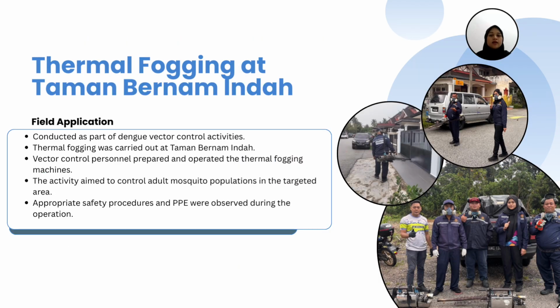After learning about insecticide preparation and equipment handling at the office, I was given exposure to the actual thermal fogging operation in the field. The fogging activity was carried out at Taman Bernam Indah as part of dengue vector control activities. During the operation, I observed the preparation and operation of the thermal fogging machine by the vector control personnel. I also participated in the field activity together with the team. The activity provided me with practical exposure to the application of chemical control measures in the field and helped me understand the importance of proper procedures and safety precautions during fogging operation.